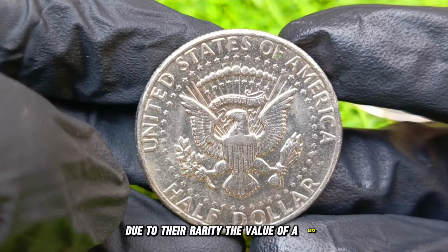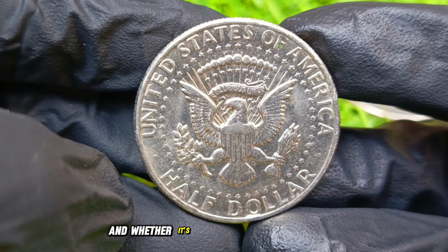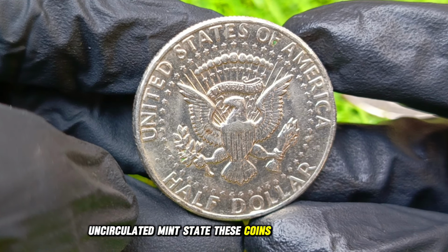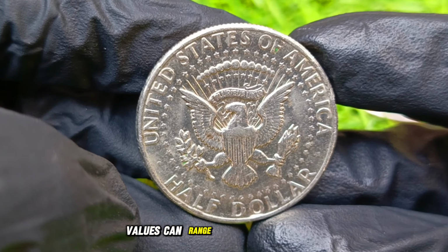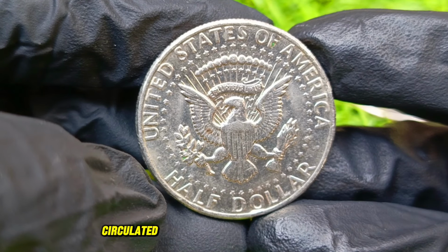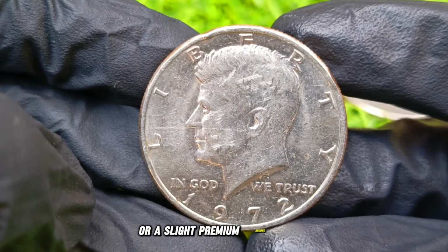The value of a 1972 half-dollar varies depending on its condition and whether it's a standard circulation coin or a proof coin. Uncirculated, mint state. These coins in mint condition are generally worth more than face value. Values can range from $1 to $15 depending on the coin's grade. Good to very fine, lower grade circulated examples generally hold face value or a slight premium, around $1 to $2.